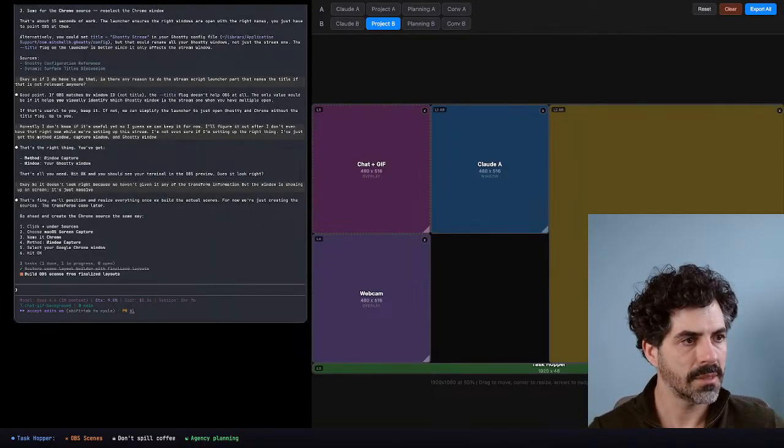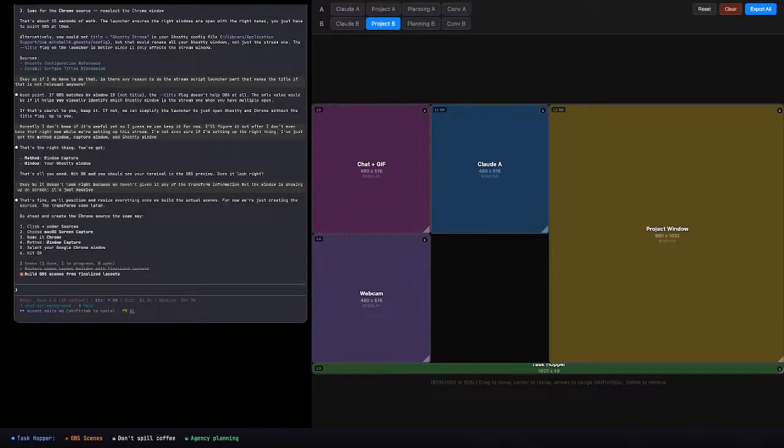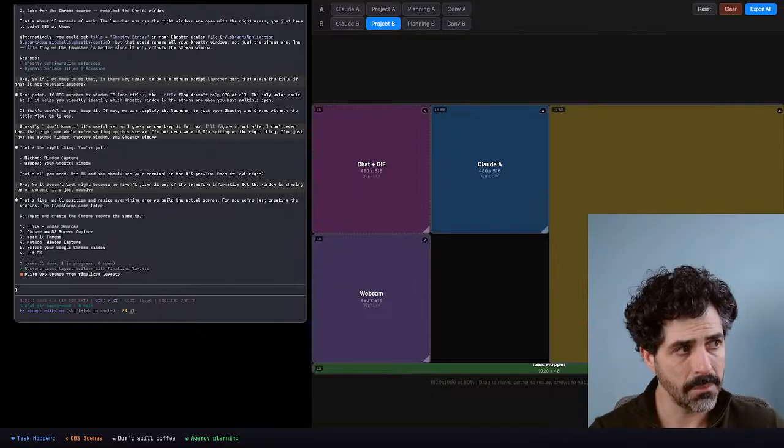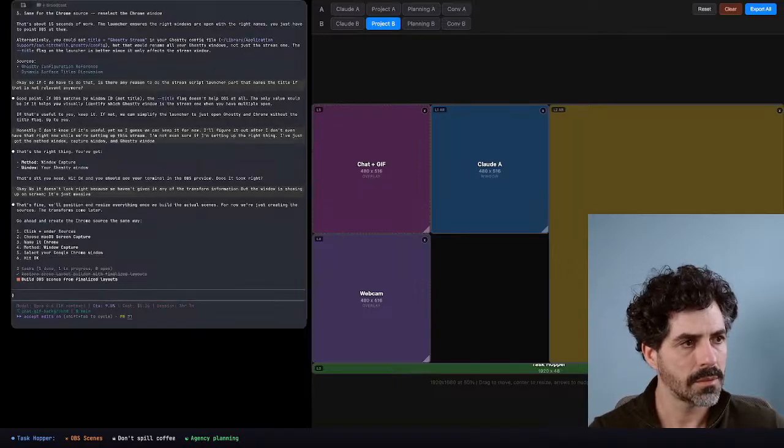So this cam, this cam. What's this cam? What's this cam? Two cam sources. They're the exact same. It's weird. Task hopper, cam, project window.